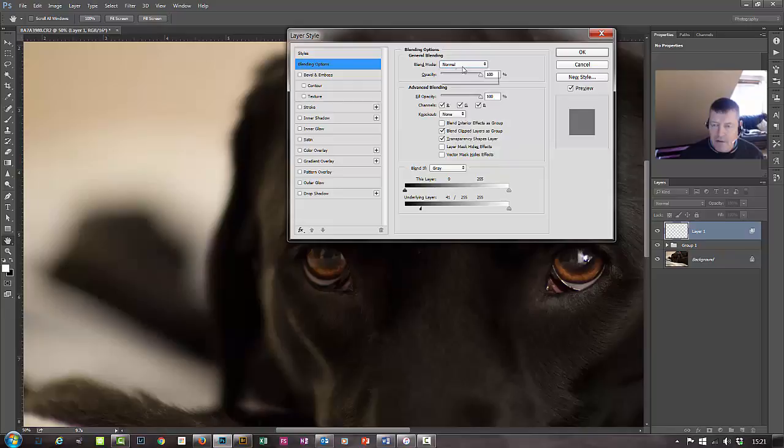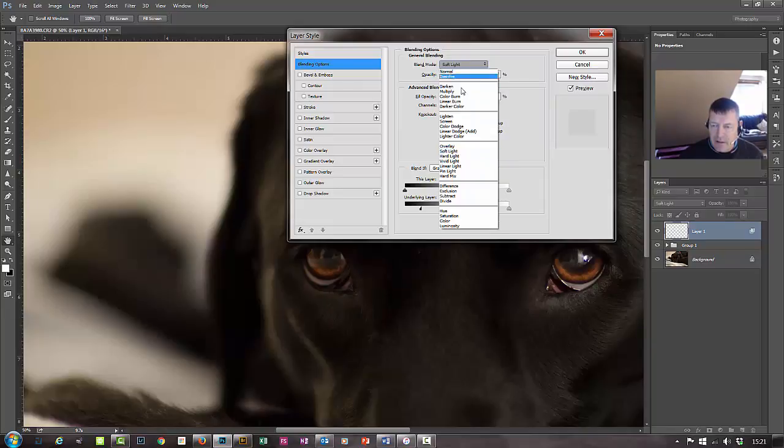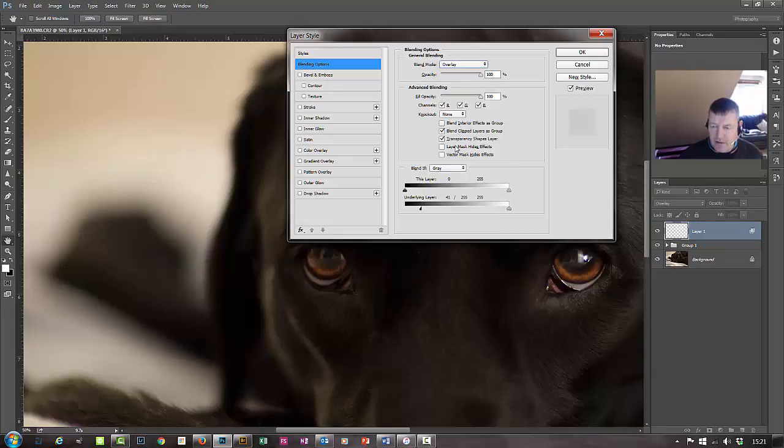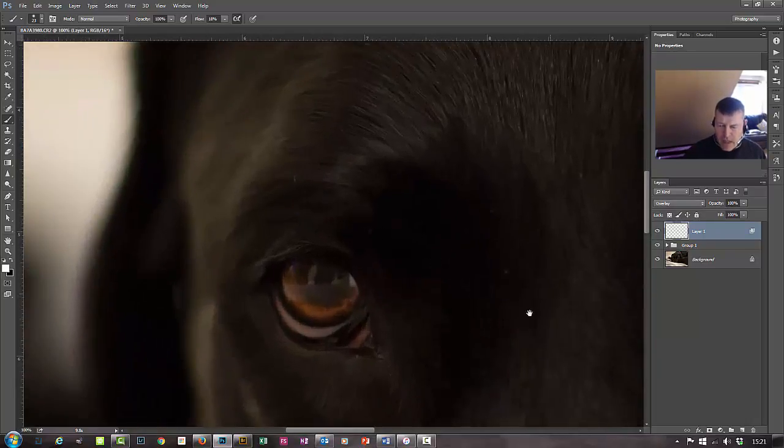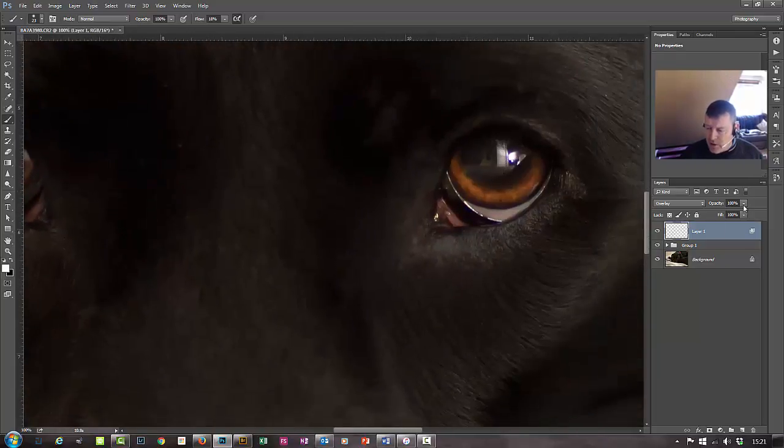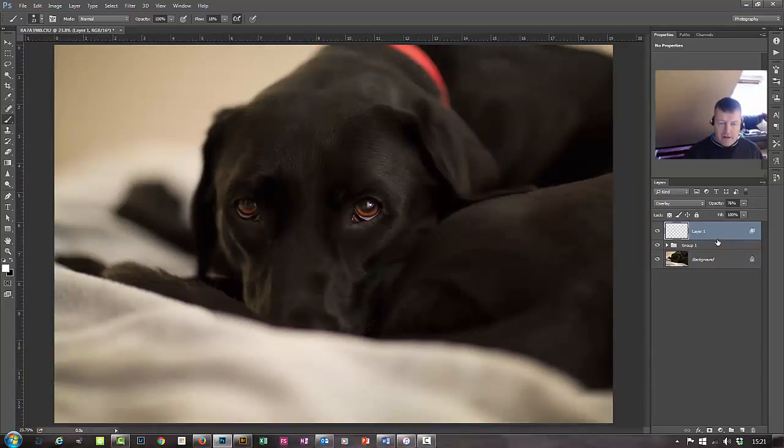And let's change this to soft light. Overlay or soft light. Overlay, that's soft light, sorry. Overlay, yep, overlay is better. So here's the eyes now. You see that's just got a little bit more detail in there. And again, if you think it's too much, just come to opacity and just dial it down. That's with no effect on the highlight. And again, 75% is good. That's fine. So now we've got absolutely immaculately sharp eyes.